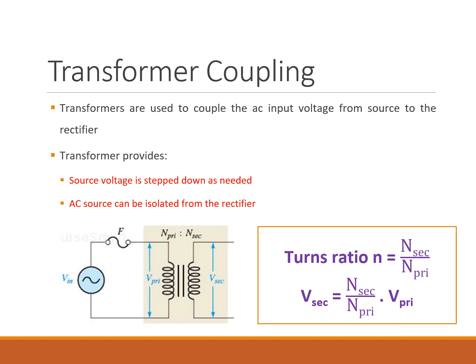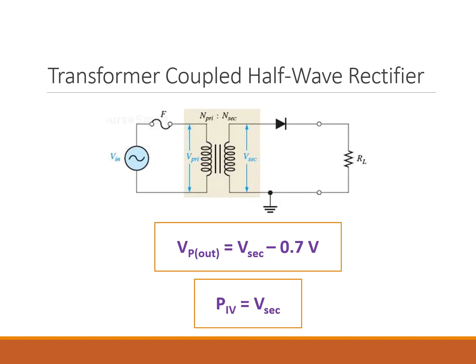So let's move on to the next slide. Okay, so far we've talked about diodes, rectifiers, and transformers on their own, and now we're putting them together in one of the most common real-world circuits, which is the transformer-coupled half-wave rectifier. So let's look and see what's happening here in this particular setup.